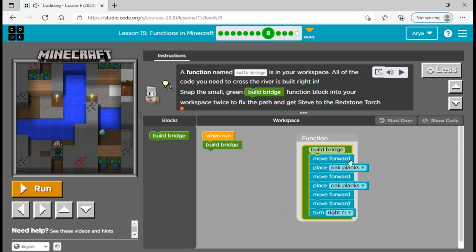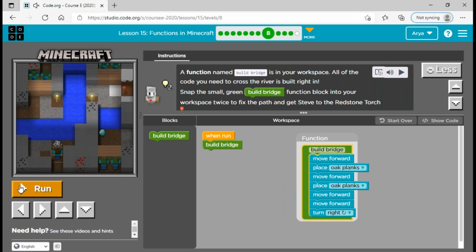This is good because we don't have to drag these steps again and again whenever we want to do something; we can just drag in the build bridge function. That's a really good way to save time when coding, and it's especially useful when you do more complex things in the future.